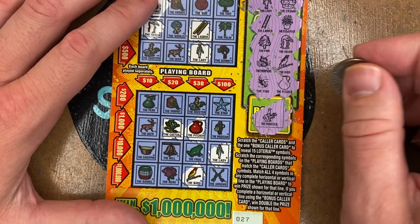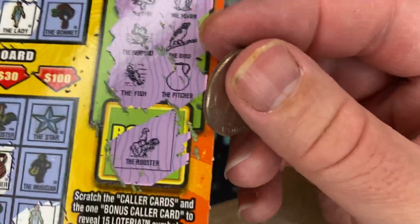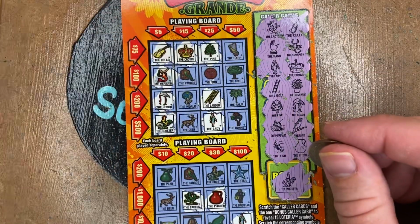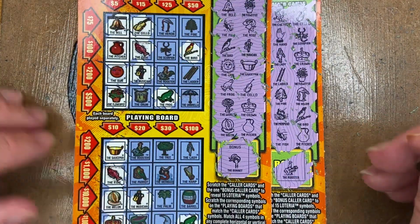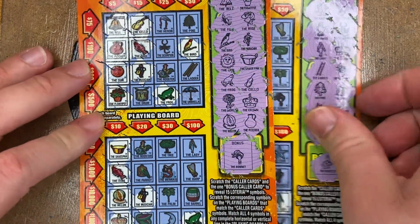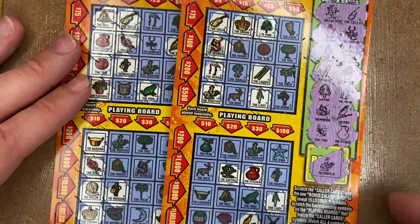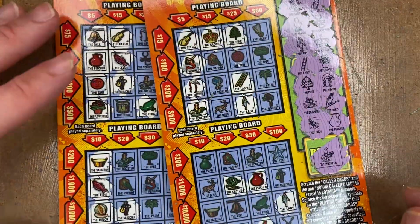Is that a rooster? Is that a rooster, everybody? Is that a rooster we see? Is that another $5 on top of the 15? You darn right it is. Look at that, folks. We broke even today. Yes. We got $5 on this ticket. We got $15 on this ticket for a break-even session today.